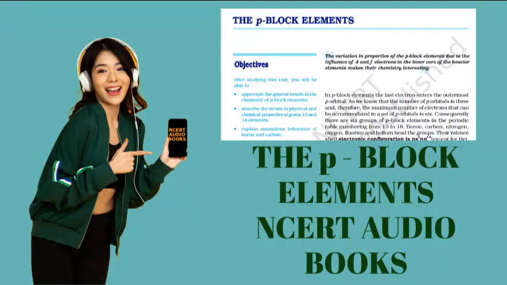In trivalent state, the number of electrons around the central atom in a molecule of the compounds of these elements, example boron in BF3, will be only 6. Such electron-deficient molecules have tendency to accept a pair of electrons to achieve stable electronic configuration and thus behave as Lewis acids. The tendency to behave as Lewis acid decreases with the increase in size down the group.